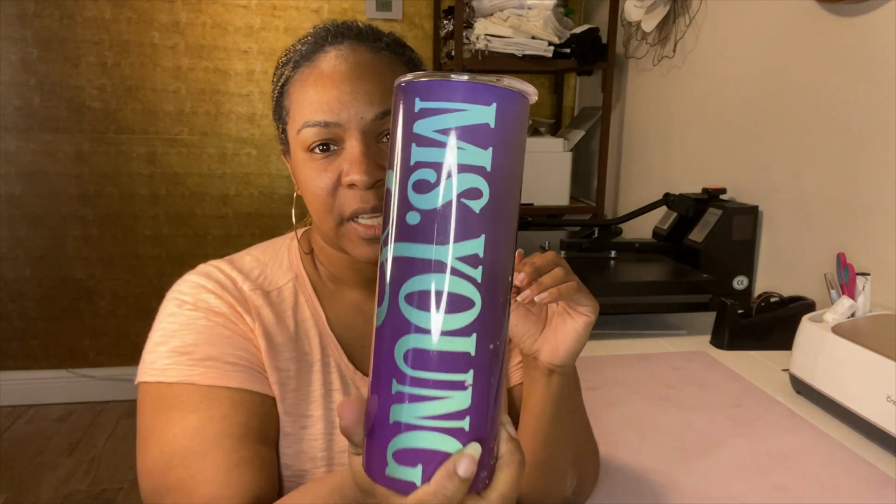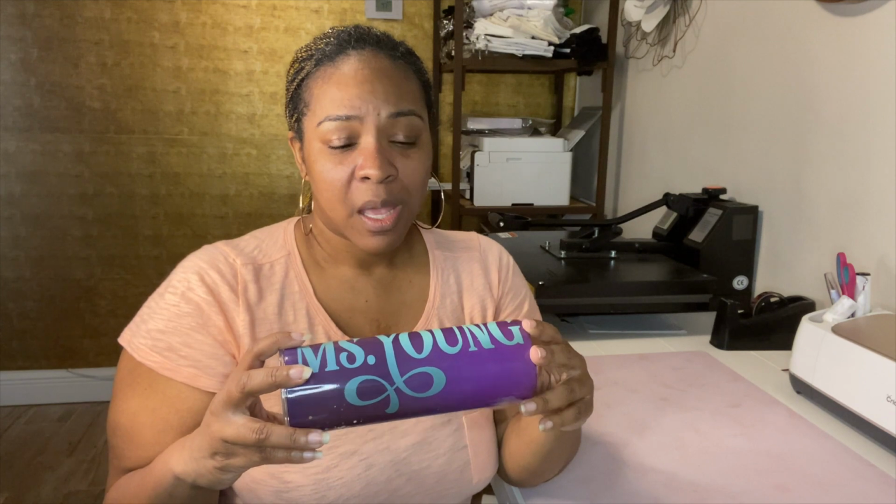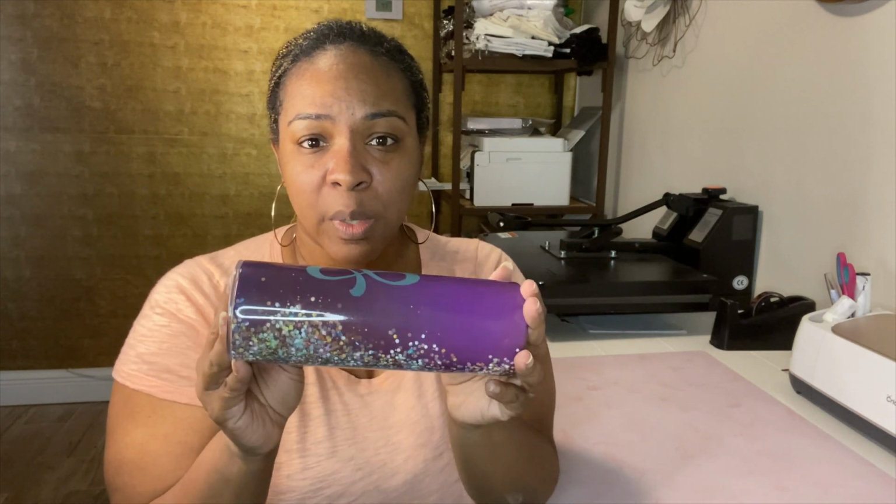All right, y'all. So we are all done sublimating our skinny straight tumbler using the other shrink wrap. This particular shrink wrap I think is specifically made for withstanding the heat inside of our convection ovens, and also for the process of sublimation. So I would definitely recommend that particular shrink wrap. I think that I could have left this in the oven for less time than what I did, maybe 4 minutes.